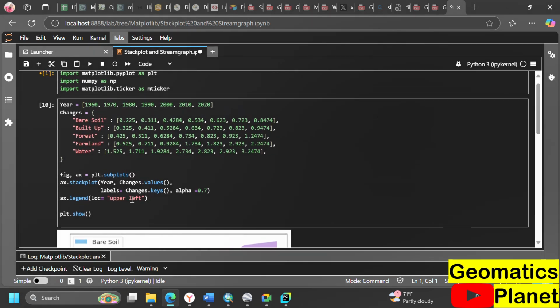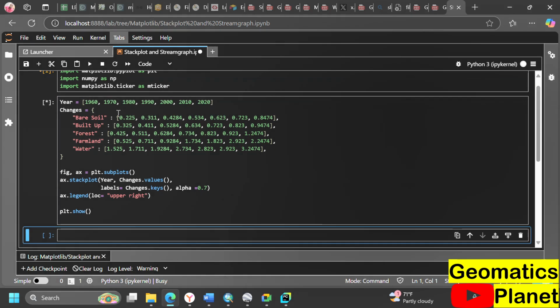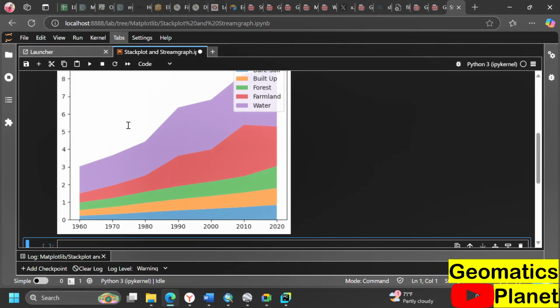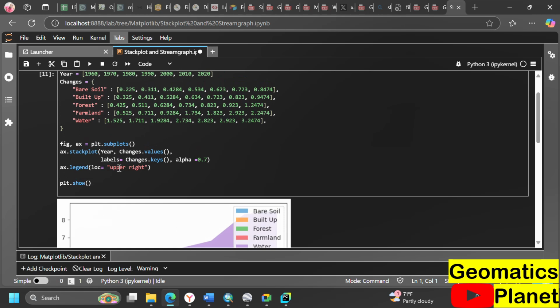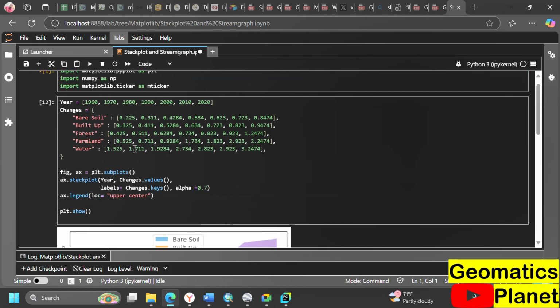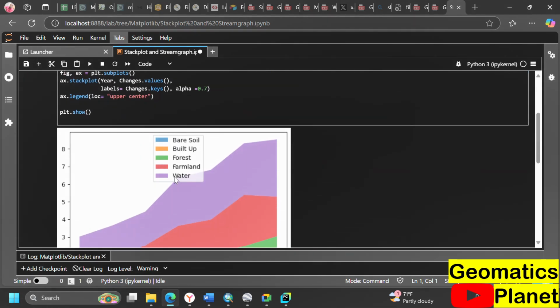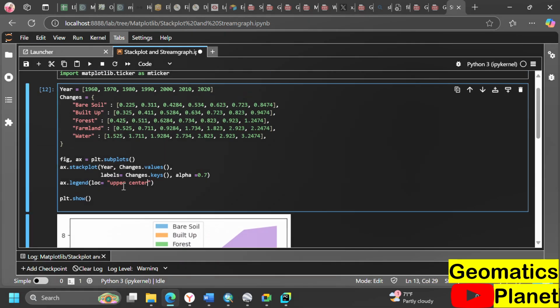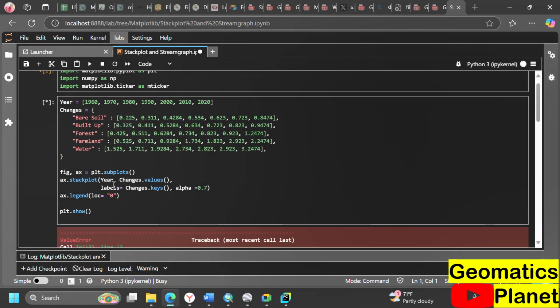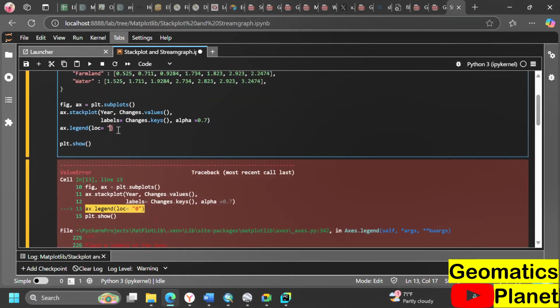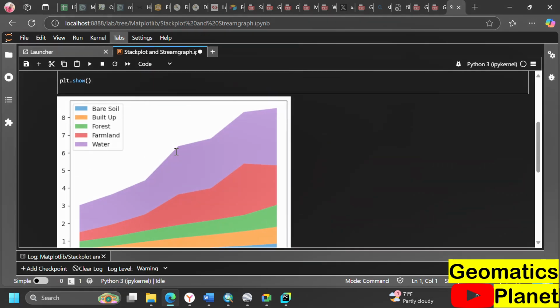So if I want to put it upper right, I need to change it to upper right here, and run the same code again, and you see it being on the upper right. If I need it at the upper center, I just need to type it the same way and change the location. And remember, there is something I said last time. I see upper center here, and I also said that if you don't want to put them like this, by putting the location and passing it 0, sorry, I made a mistake. There is no need because it is a number. So putting the location and passing it 0 puts it on the best fit.